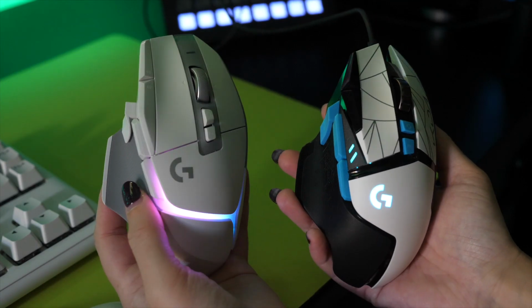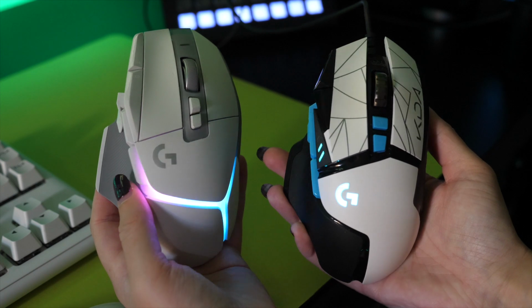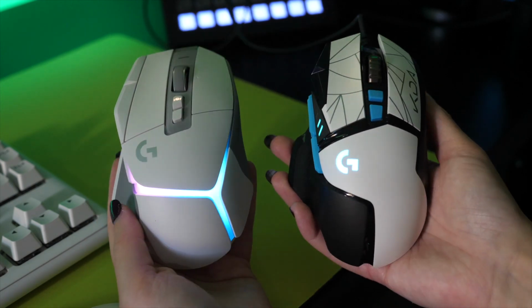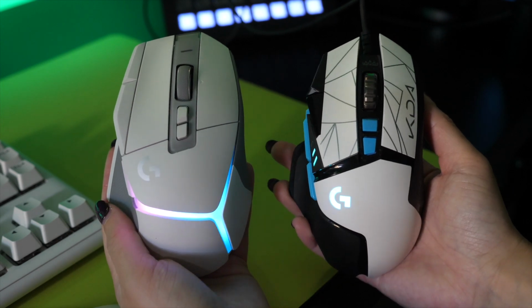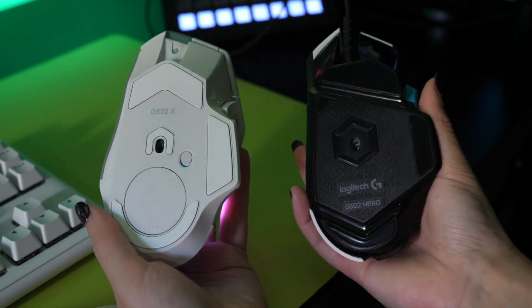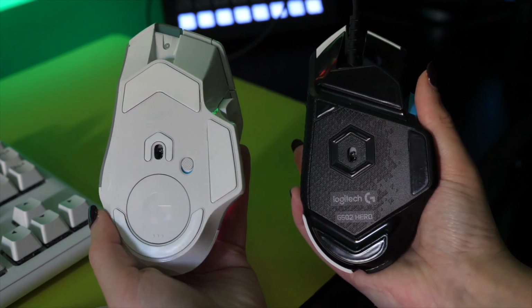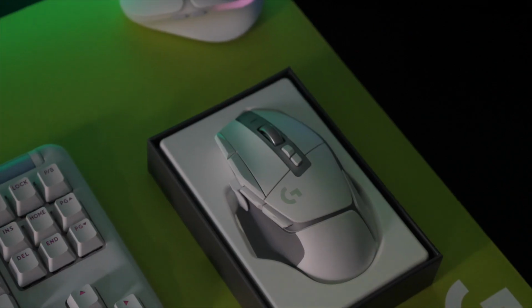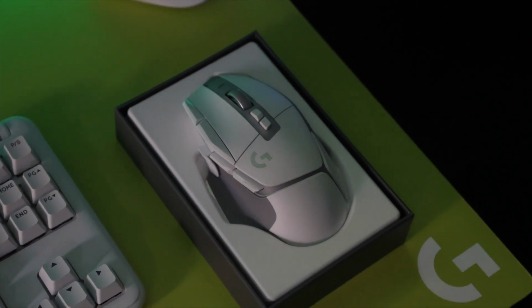We have the original Hero with the width of 75mm and the X Plus at 41.1mm. We have a greater depth seen in the X Plus compared to the Hero with 79.2mm to 40mm. Both of these mice boast the same resolution between 100 to 25,600 dpi. And one of our key differences here is when it comes to the sensor, the G502 Hero is using the Hero sensor, whereas the new X Plus is boasting the Hero 25K sensor.